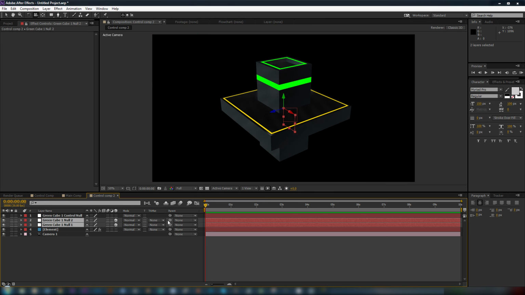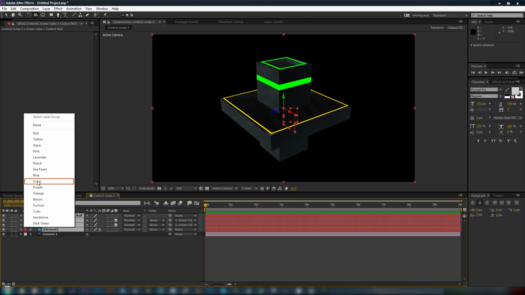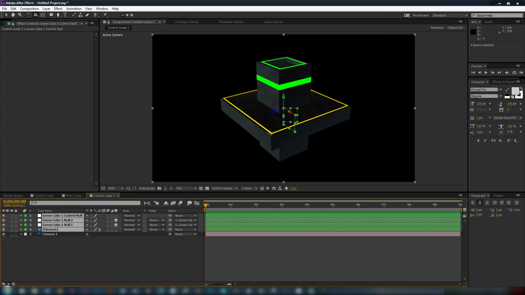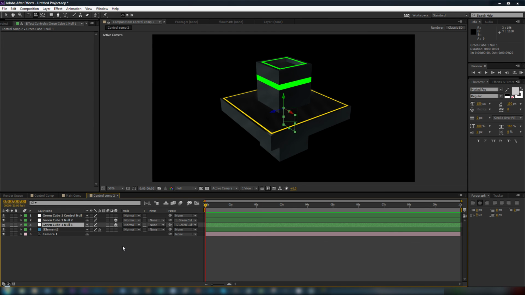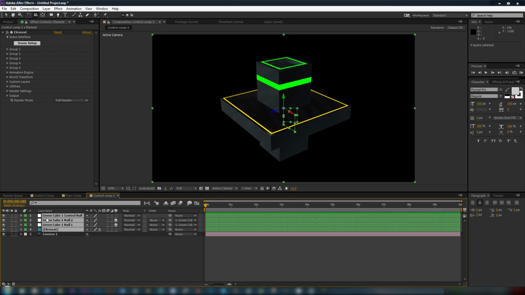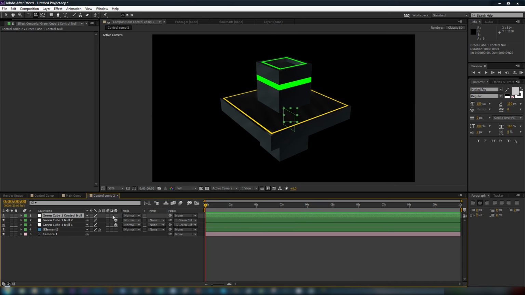Now we select these two nulls, attach it to the control null. And let's make these layers. Click this red cube here and let's make it green. Because depending on how many cubes you'll have in your scene, it's easier to assign the layer color to whatever color your cube is. Oh, and make sure that null, the control null, is 3D.